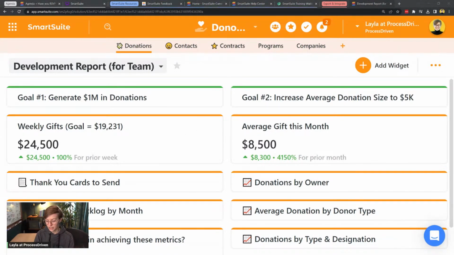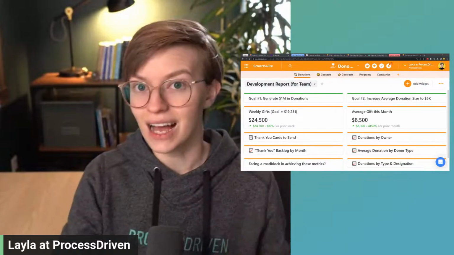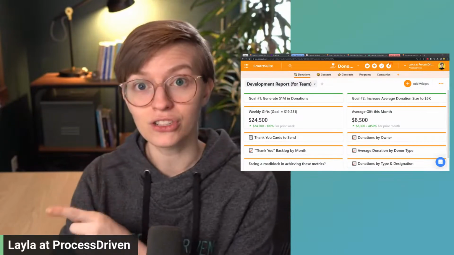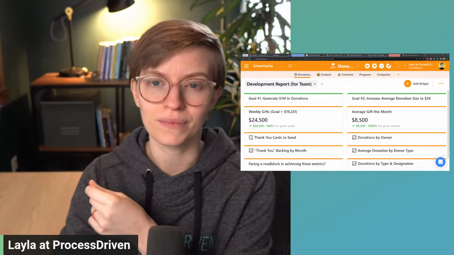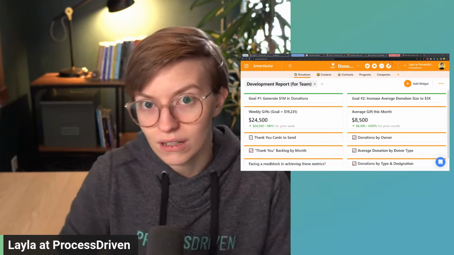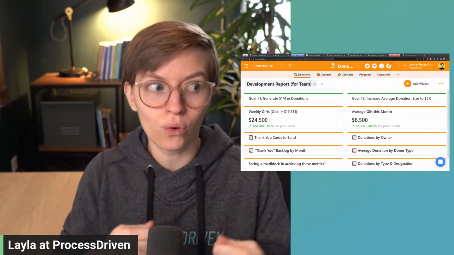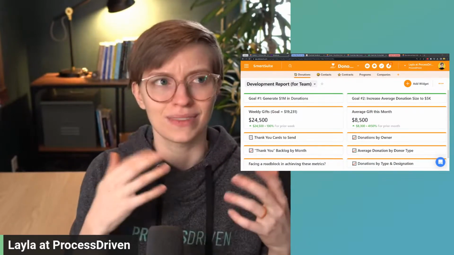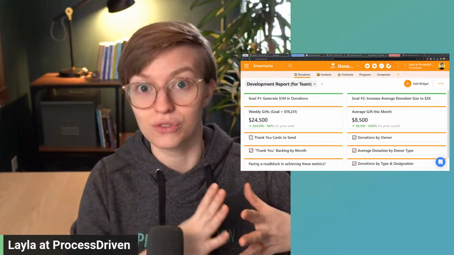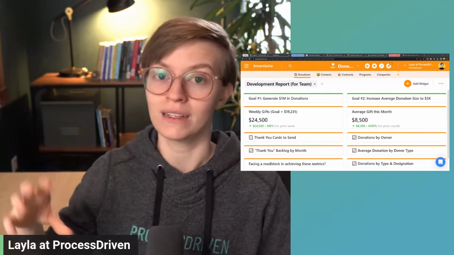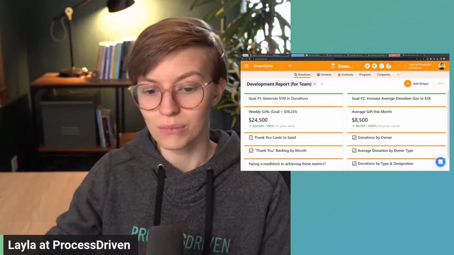If we are somebody like the example earlier, where we are focused not on revenue, maybe we're an internal fulfillment team, the same metric could work for you, but you'd want to flip it. Rather than focusing on dollar value, maybe it's count of new clients. Maybe it's total projects closed. Maybe we're a tax accountant. How many tax returns were filed this week versus last week? The metric is going to change depending on your priorities and your goal, but the setup could be the same.